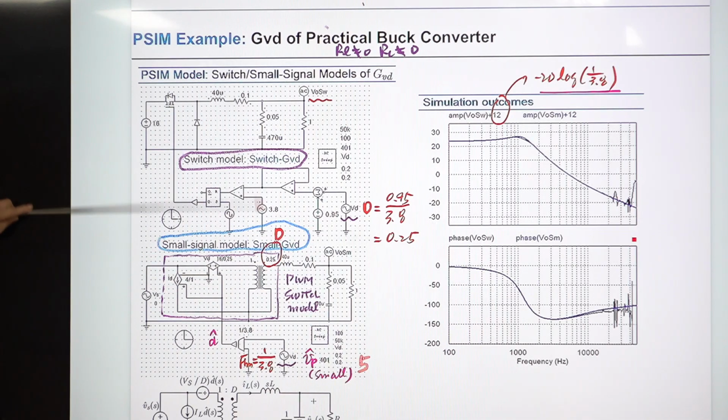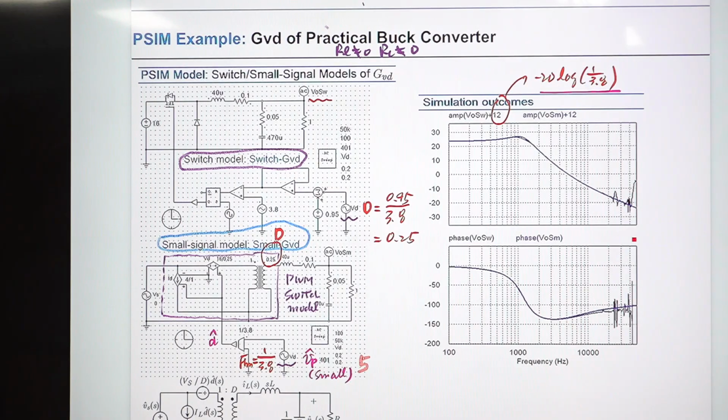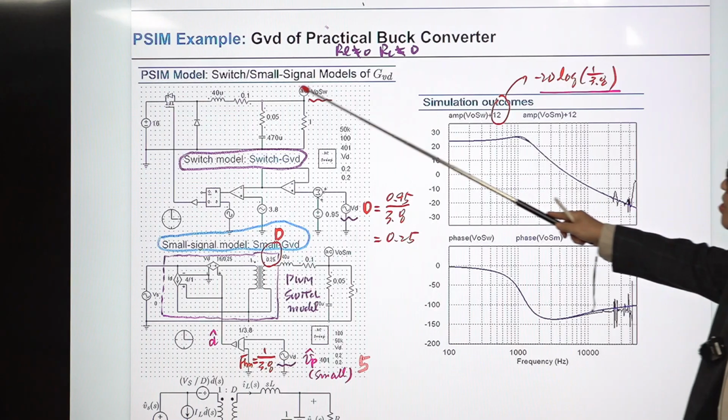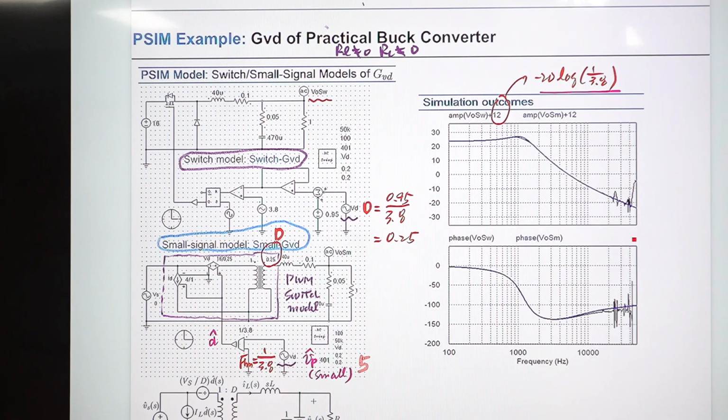The upper one is the switch model, to simulate this with the computational method, okay? Just repeating time domain simulation over and over again, and measuring the ratio of the input and the output, and the phase delay between the input and the output, in the same way as the impedance analyzer does. Okay? Understand this, right? So this is different. This is just measuring this using this software, and this is the small signal model we developed.